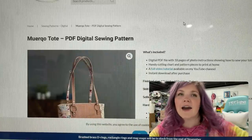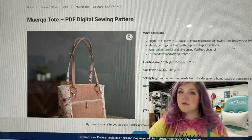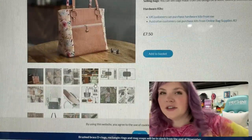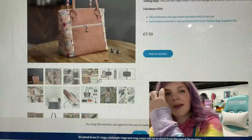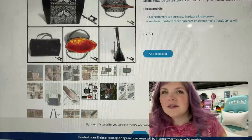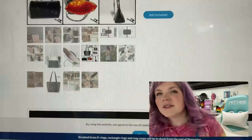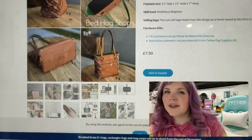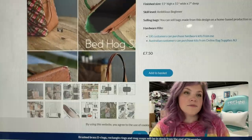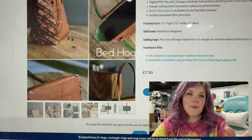This next one is from Country Cow Designs. This is the New Air Coat Tote — could be. This one is really unique. I love the O-rings that she uses in a lot of her patterns. Super pretty. This one has a top zippered closure. Just looks nice and simple, but lots of ways to class it up. You could even add like a recessed zipper panel on the top — that would be really cool. I like how wide that bottom is. Very cool.